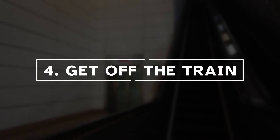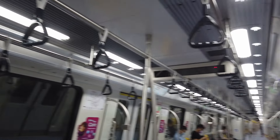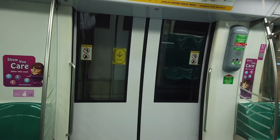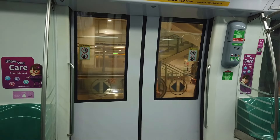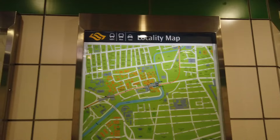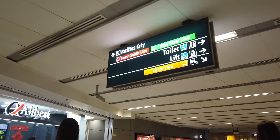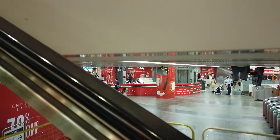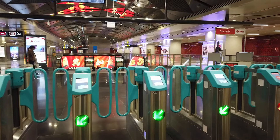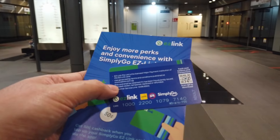Step number four is to alight at your destination. Announcements on the train will help you figure out the next station, and there are also signs on the platform. When it's your station, be ready to get off — the train is automatic and the doors are automatic. Singapore trains stop at every station, so there's no need to press a button. Step off the train once the doors have opened and find your exit. You often need to catch the escalator up one level to find a helpful sign showing which way to exit, but also try the locality map. You can always ask security guards or station attendants for help. Tap out as you leave the station and your fare will be charged based on how far you've traveled. If you're using a credit card, it won't tell you the actual fare charged, but it won't be more than a couple of dollars.